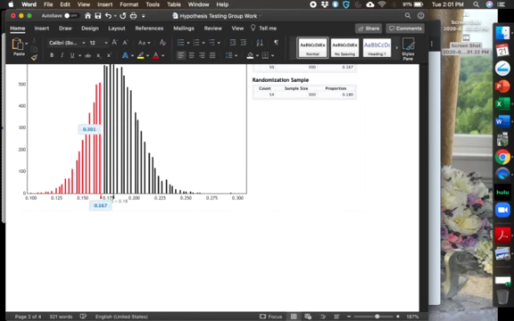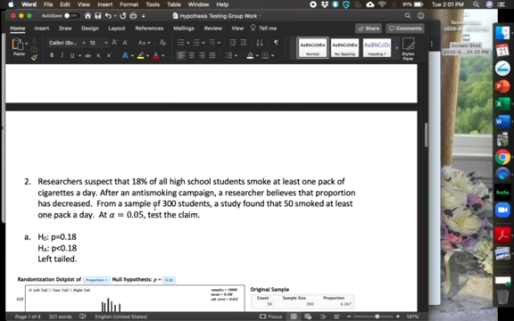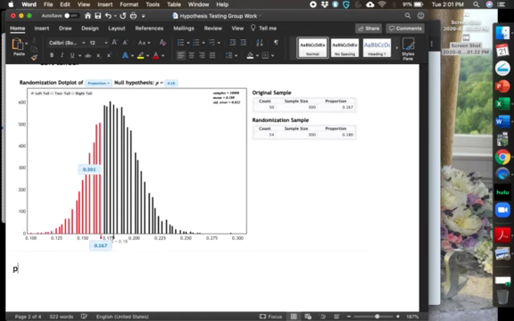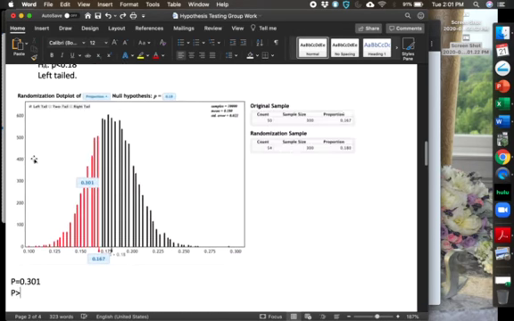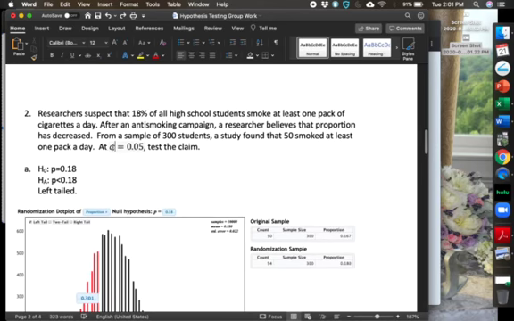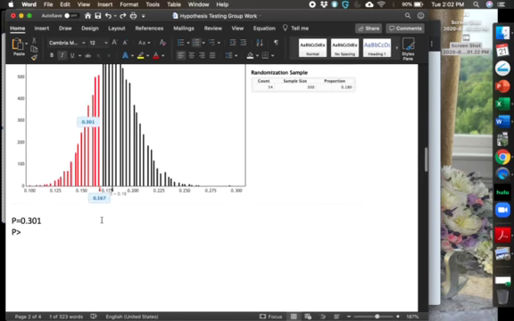Now that I have this value pasted in, I compare P to alpha. Alpha, remember, was our 5%. Our p-value was 30.1%. P was clearly greater than alpha here. And where's my alpha variable? There we go. P is greater than alpha. And if P is greater than alpha, we fail to reject the null hypothesis. There's not enough evidence to support that the anti-smoking campaign actually caused a decrease in the number of smokers.